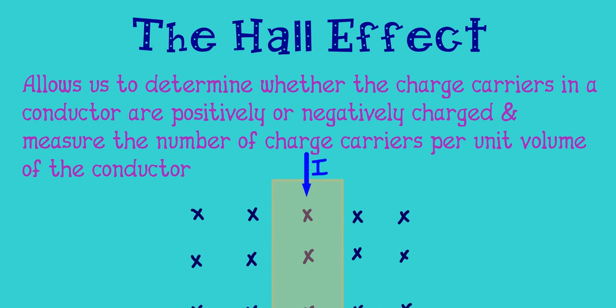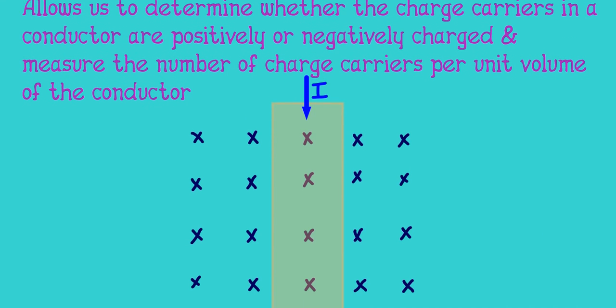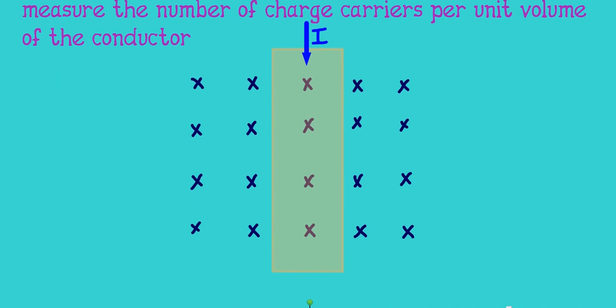I told you that was something that was specific to the type of material. So this Hall effect is how that number is measured or calculated. And so to understand the Hall effect, I have a little diagram here. This orange rectangle represents a conductor that's placed in a magnetic field. Those X's represent the magnetic field, showing that it's pointed inward into the screen.